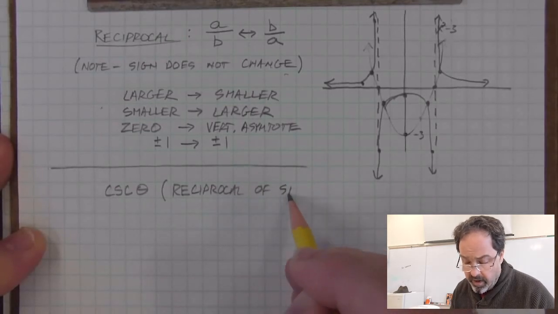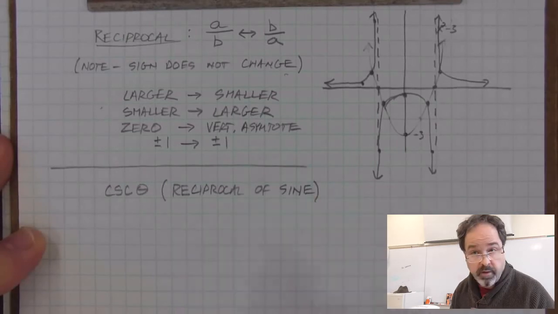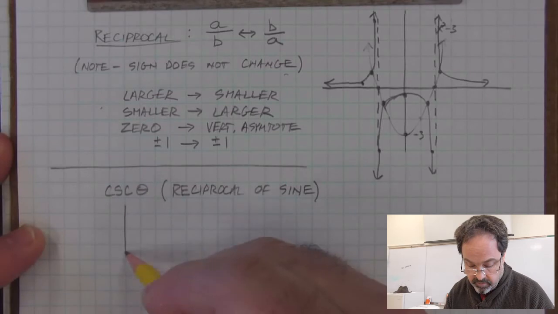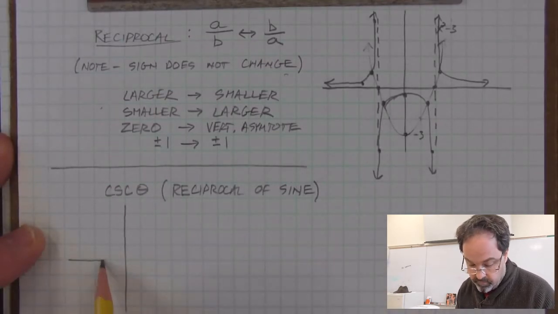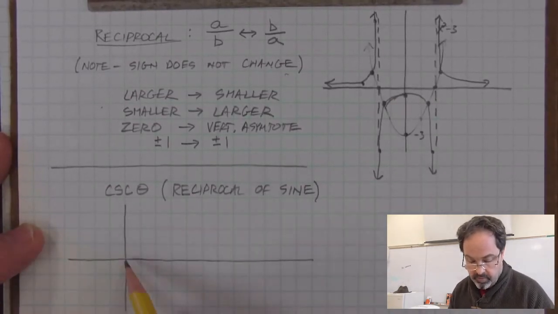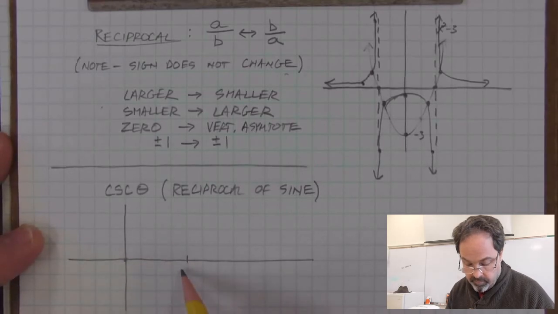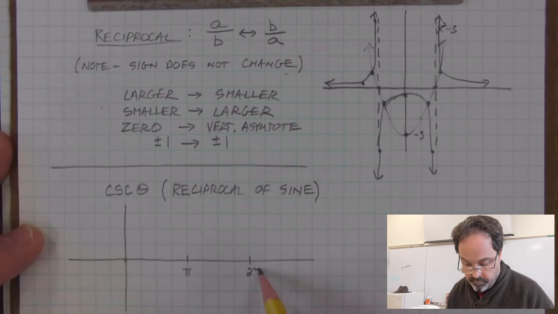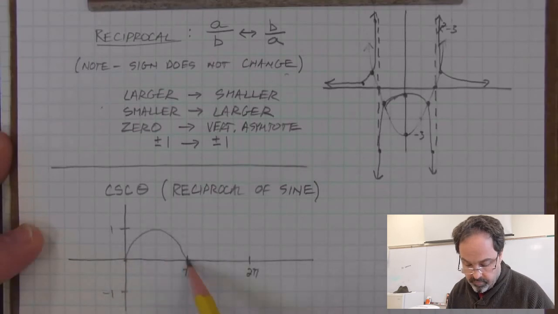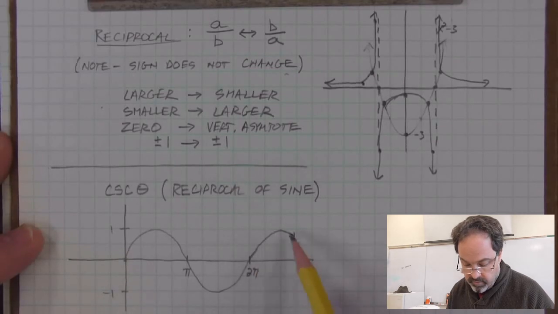What does the graph of the cosecant function look like? Well, we're familiar with the graph of sine. Let's use sine's graph to graph cosecant. Sine starts at the origin, completes half a period at pi, completes a full period at 2pi, and has maximum and minimum of 1 and negative 1. Sine goes up, comes back down, and then repeats because it's periodic.